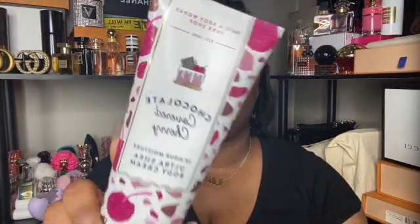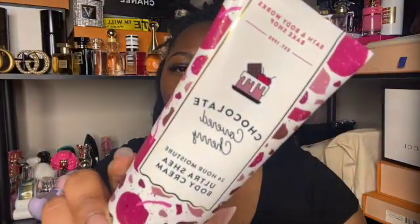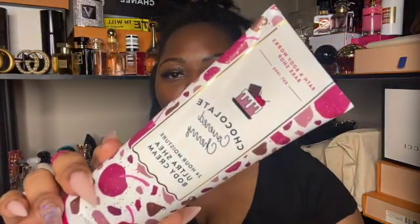So next I brought out my chocolate covered cherry lotion. I do not have a fragrance mist. The fragrance mist just wasn't it for me. But y'all, something's wrong with my nose because I sprayed Champagne Sprinkles on top of this. Not a lot, just a little. I oddly like them together. Just a couple of sprays of this, not a whole lot. But as far as chocolate covered cherry is concerned, I feel like you can play this up in multiple ways.